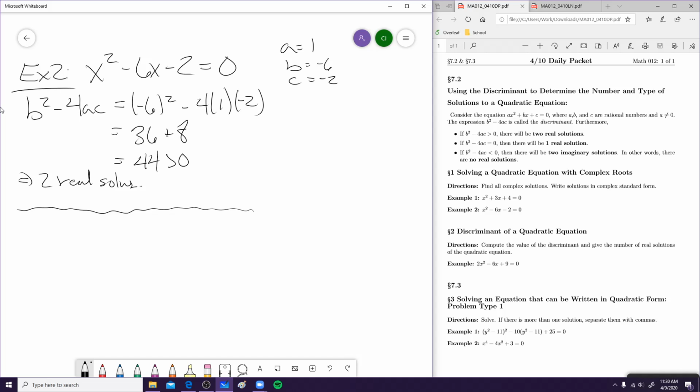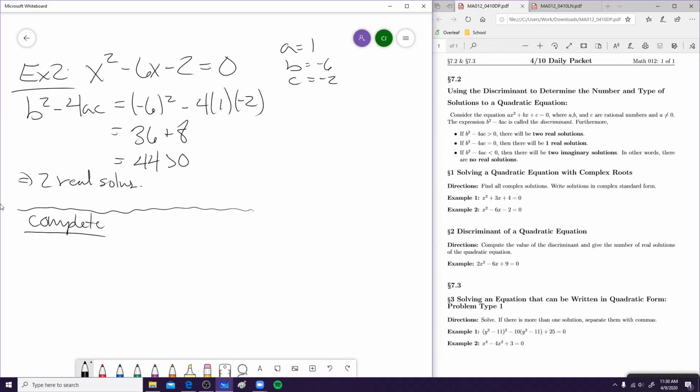Right? So I'm going to complete the square. Why? Because my b over a, so negative 6 over 1, is even. Since this is even, we can easily complete the square, right? But then I will also show you guys the quadratic formula, because this is what this section is kind of emphasizing, and I'll just show you that either method will give you the same answer.